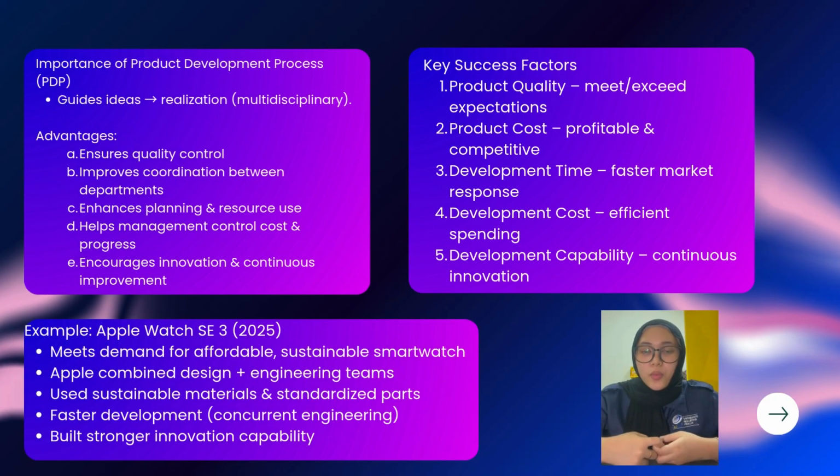Next, let's look at why the product development process is important. PDP helps guide ideas into actual products through a multidisciplinary approach. With a structured process, every department can work in alignment. Some of the advantages include ensuring quality control, improving coordination between departments, enhanced planning and resource usage, helping management monitor cost and progress, and encouraging innovation and continuous improvement.